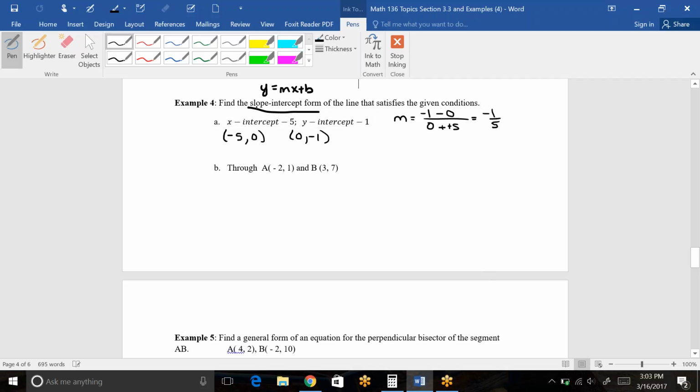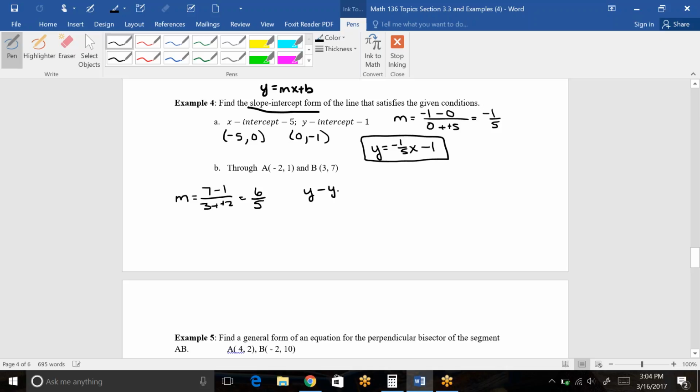And then we want to find the line, which this is the y-intercept. So if you already have your y-intercept, there's not much more to do. You can just write mx plus b, and our b is a -1 here. If I don't have the y-intercept, I'll be doing what I'm going to do in part B. So notice this time I have two ordered pairs but no y-intercept given. So I still have to find my slope, so that'd be 7 minus 1 over 3 minus -2. So that gives me 6 over 5.